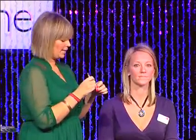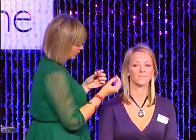So I'm going to apply the lipstick with a brush. Just open your mouth slightly. Again, starting in the centre of the lip. Now, with this look, you can either just use a lip gloss or a lipstick. Some women prefer to have a lipstick, some prefer a gloss. A gloss is a little bit more high maintenance. I'm actually going to use both today. So we're going to start with the lipstick, and I'm going to add a tiny little bit of gloss at the end.